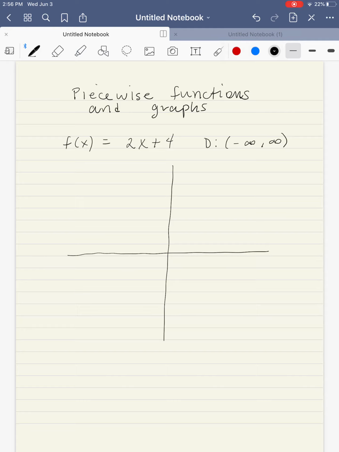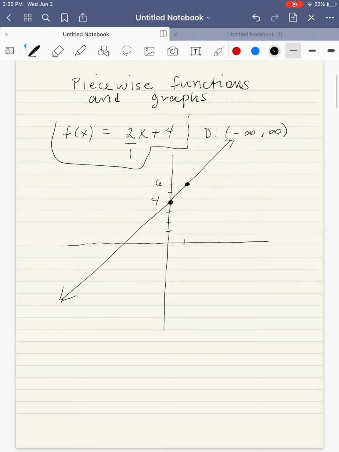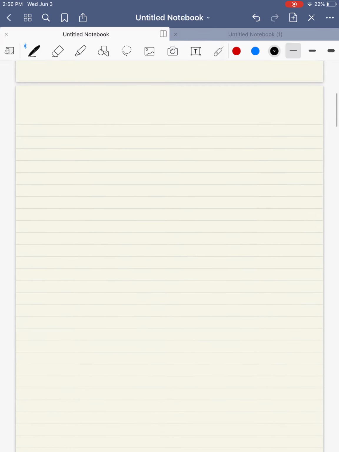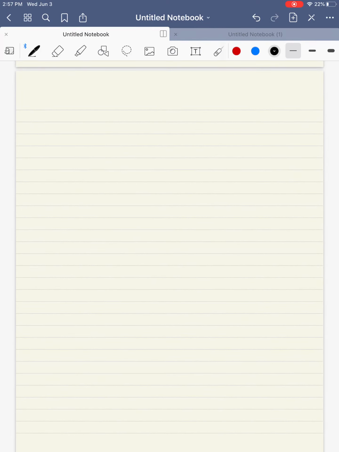So if I were to graph this, using the process of graphing a line using the slope and the y-intercept, the y-coordinate of the y-intercept is 4, and the slope is 2, which would be 2 over 1, so I would go up 2 units and over 1 unit and drop another point. And I would know, because it doesn't state otherwise, that this graph continues to the left and to the right forever. What we're going to look at in this section is something called a piecewise graph.